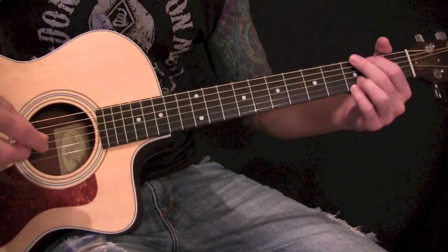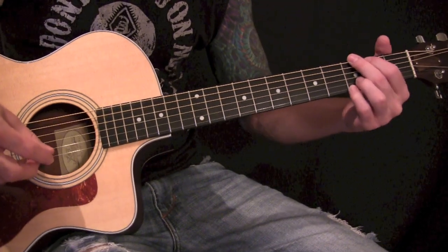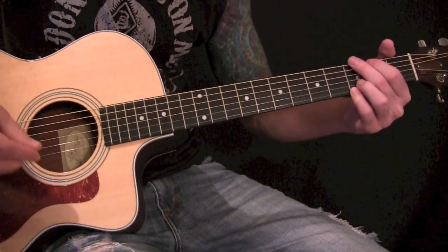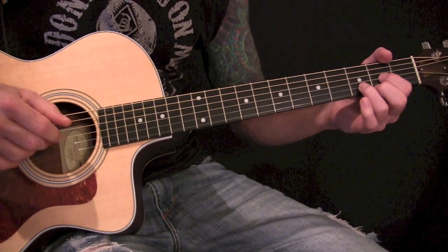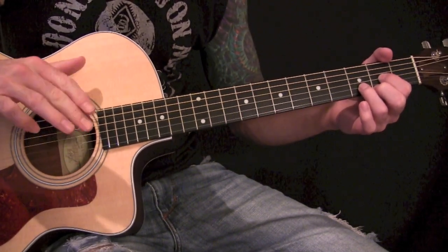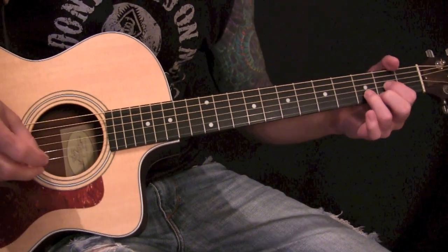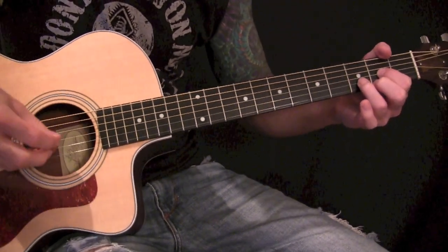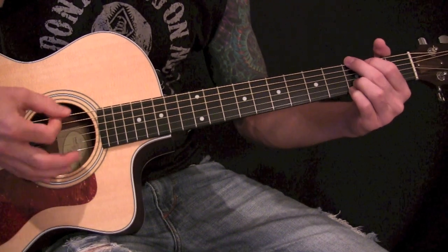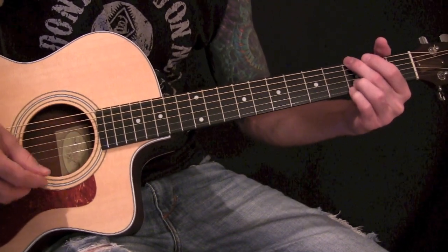So there's a little extension that goes on twice throughout the main verse, or the main riff of the song. And also I'd like to add that he does play it fingerstyle throughout. I'm obviously using a pick, but if you want to do it exactly like him, use your fingers. So anyway, the extension is going to be a G5 chord, and then the A7.